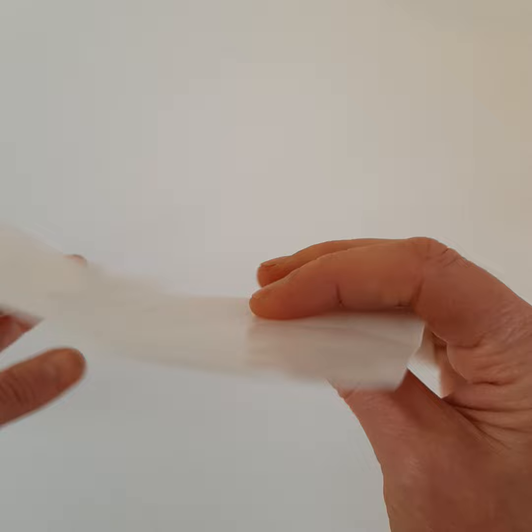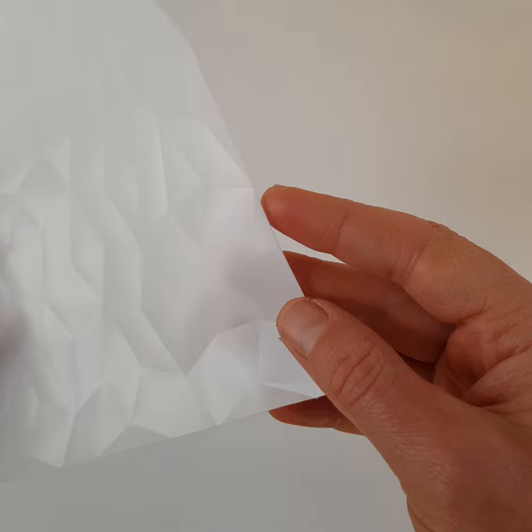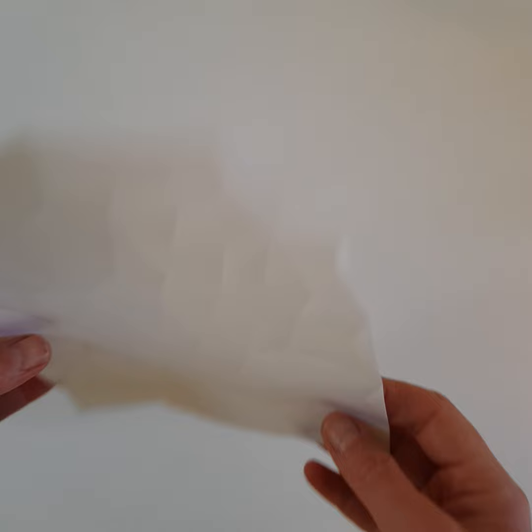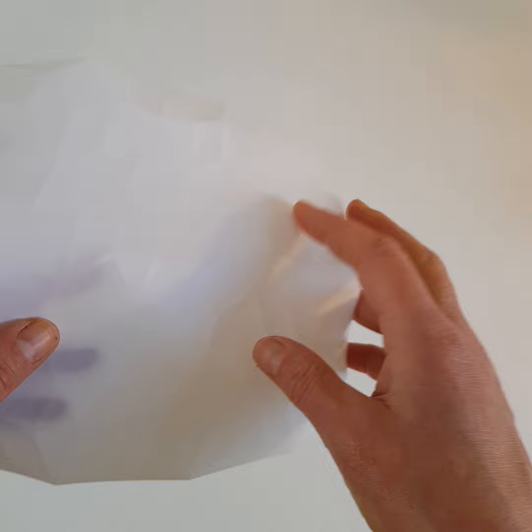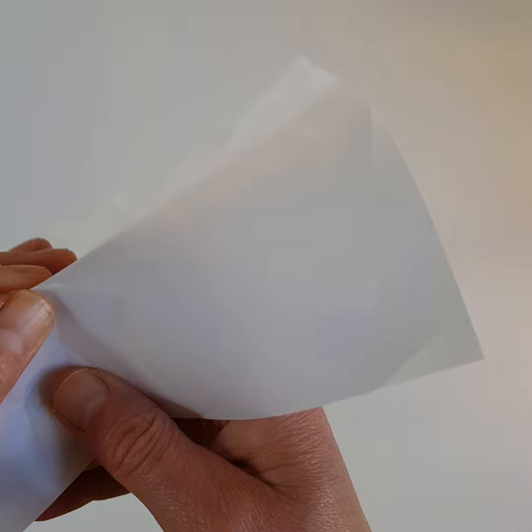How's that looking? Okay, I think that's done now. So now we can turn it over. We've been creasing on this side, and now we turn it over to this side, and we can start folding it. And we'll fold every other line.